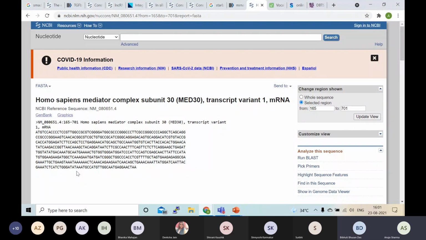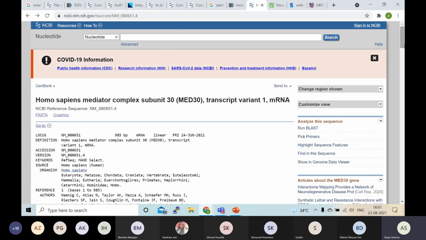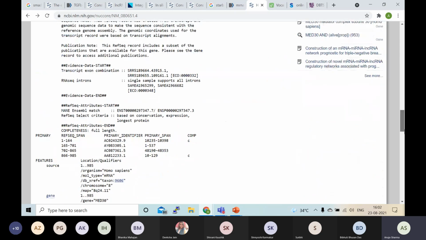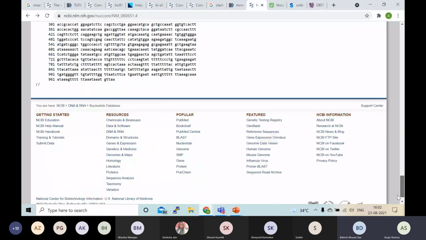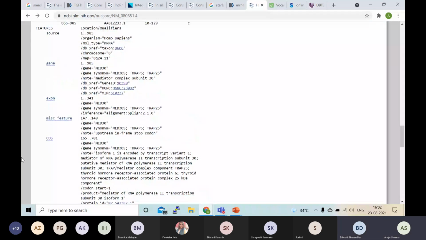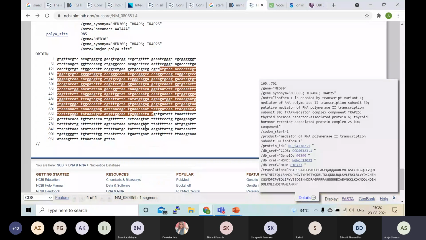And ma'am, how do you color the sequence brown? You have colored it. I have not colored it. I just clicked on the CDS, so the tool has highlighted the CDS region. There is no coloring. You just select the CDS, and it will highlight the region that is coding, that is the CDS sequence of the gene. So this is just a highlight made by the software itself.